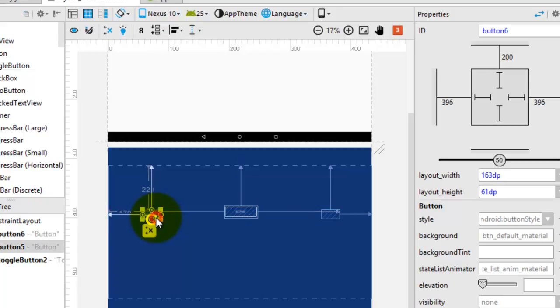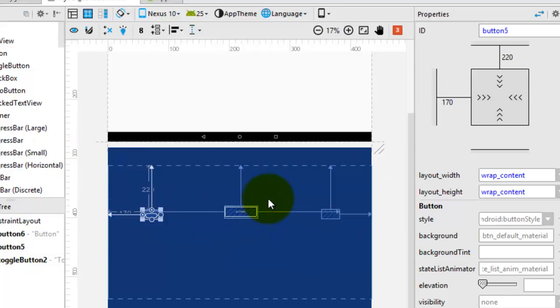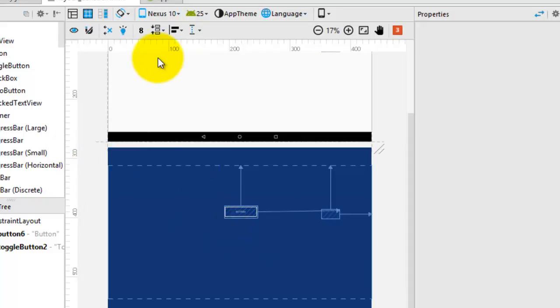Now what happens if I just delete this particular thing? So I have deleted this particular thing. Once again, I am clearing out all the constraints. Okay.